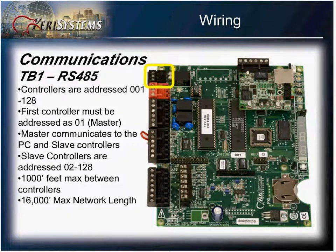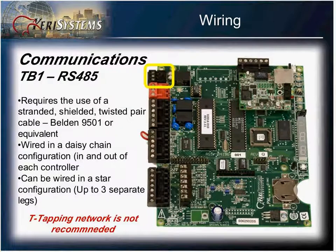A controller downline from the master is considered a slave and must be addressed as 02 through 128. You can have a maximum distance of about 1,000 feet between the controllers with a total network length of 16,000 feet.